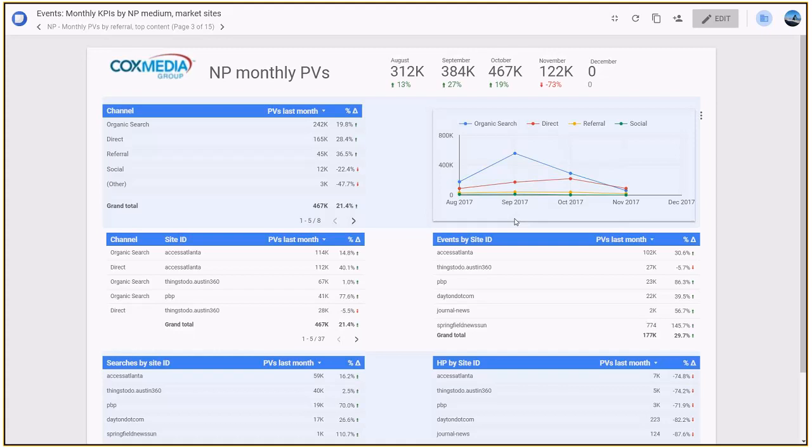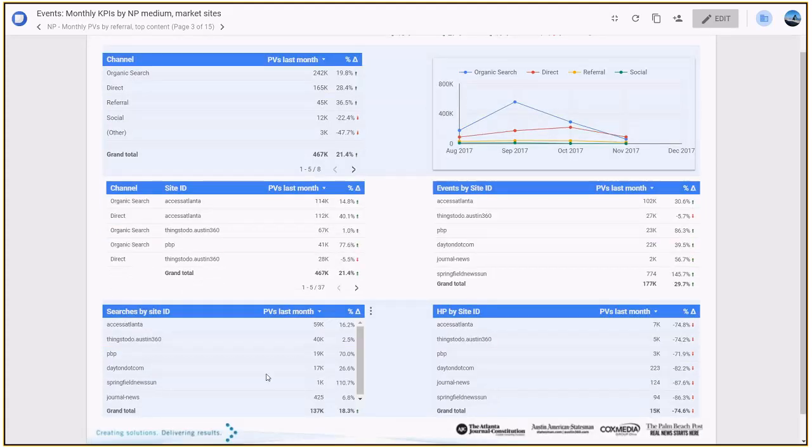So as you can see here, there's a lot of opportunity for growth in the social space. We really don't promote this content much, if at all, in some markets on social networks. And yeah, this just gives some additional information about how the channels break down by site, and how event listings break down by site, how the searches break down by site. But all this information, if you're interested, for your particular market, is available in what I'm going to show you next.